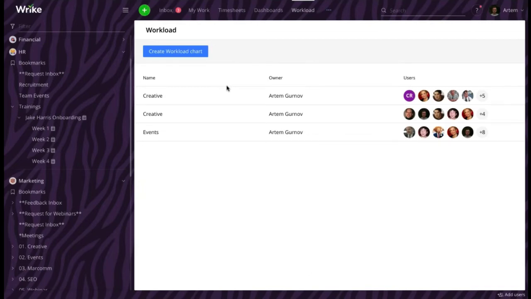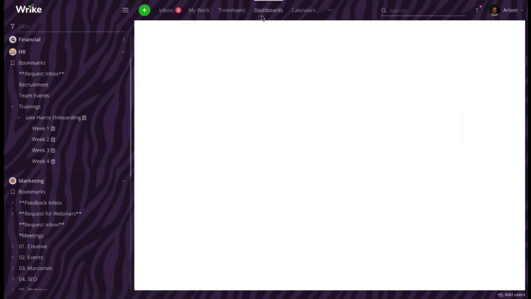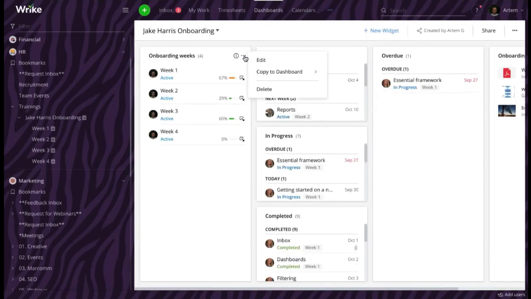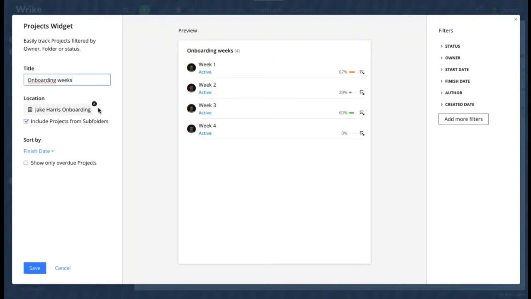Next question we have is from Sherry. Can you have multiple spaces or folders tied to one project status widget? So could you please elaborate a bit? Are you asking whether it is possible to add multiple sources to the widget? So if that is the question, then the answer is no. In order to see multiple projects from different locations in a single widget, you need to tag all those projects into a single location, and afterwards you would be able to use that location as the source for your widget and add it to one of your dashboards.